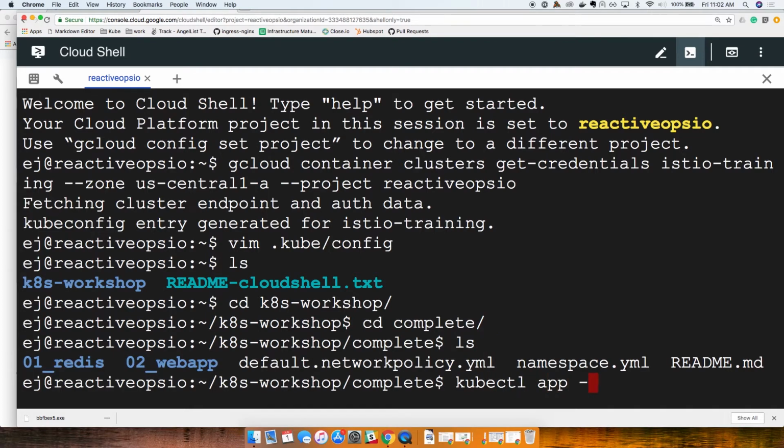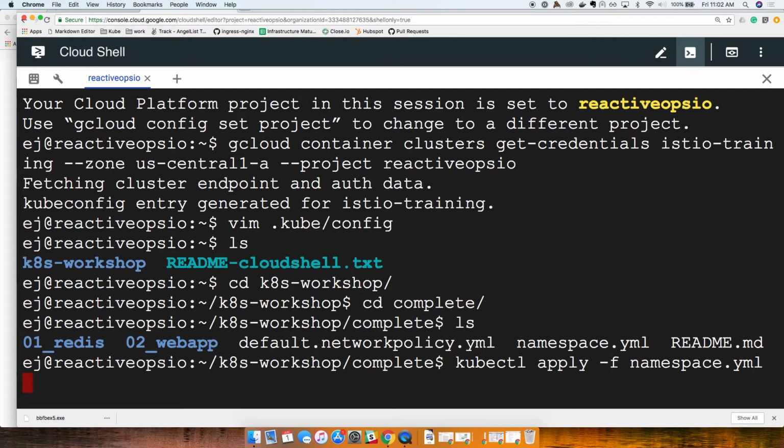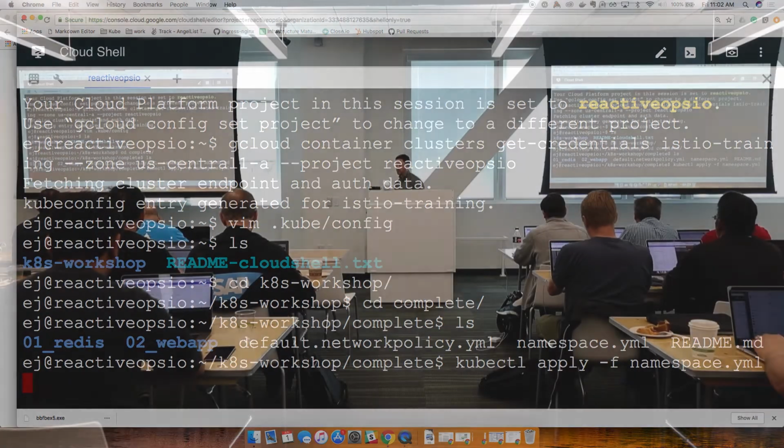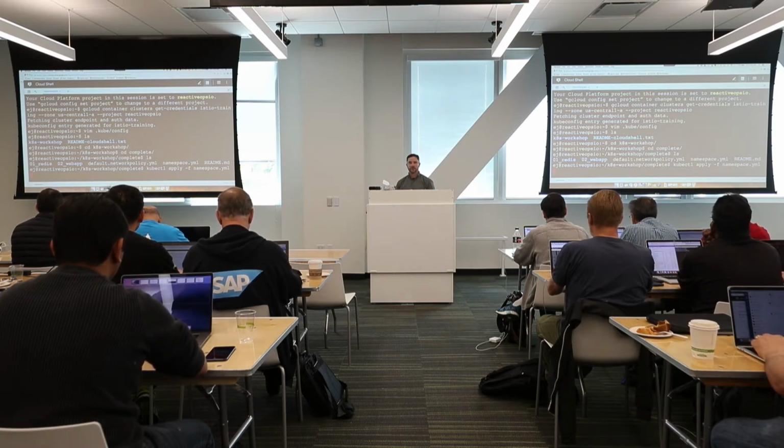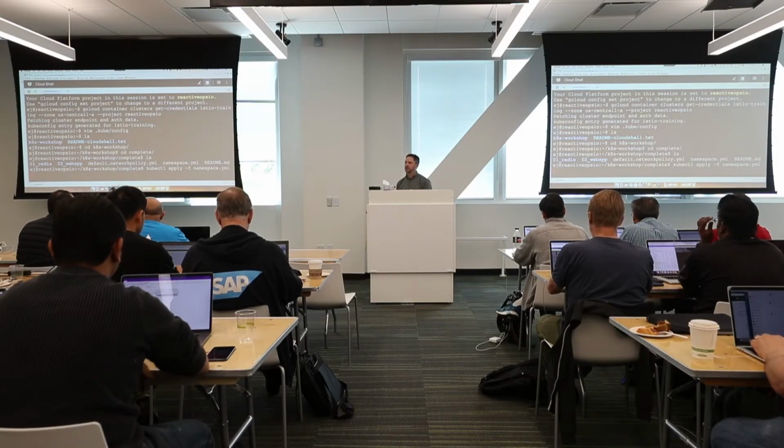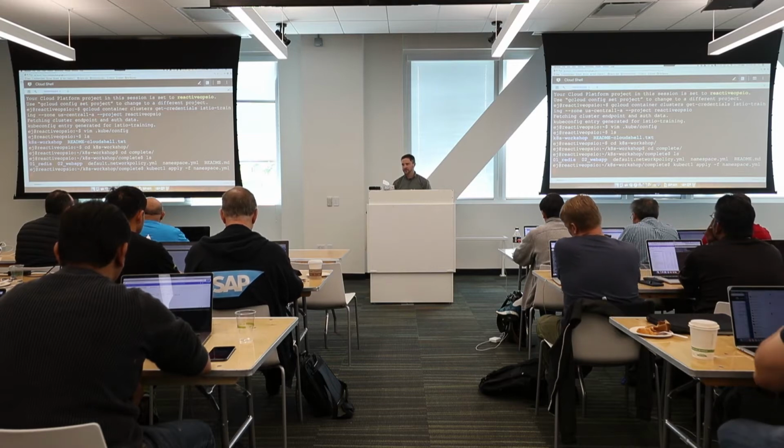So I'll do kubectl apply -f, when I can type, kubectl apply -f namespace.yml. So what we're doing, kubectl is uploading this YAML file to the Kubernetes API. The Kubernetes API is parsing that, recognizing that, and then creating the object that we're asking it to.